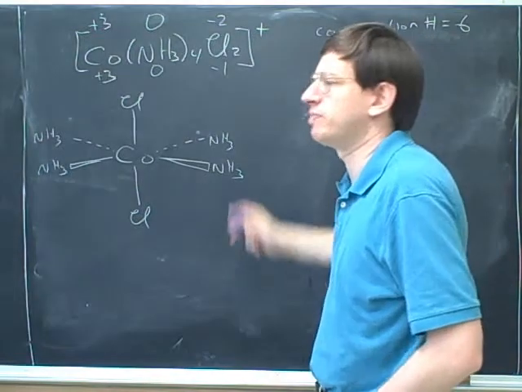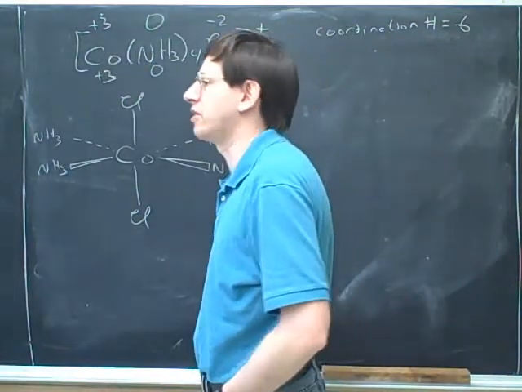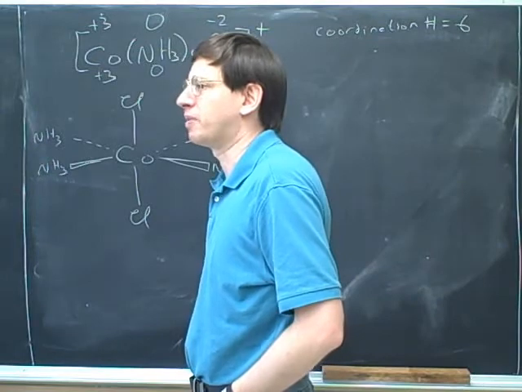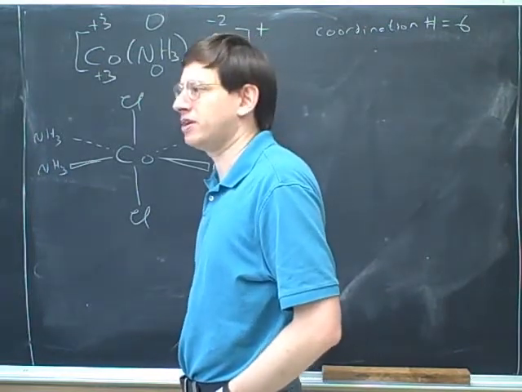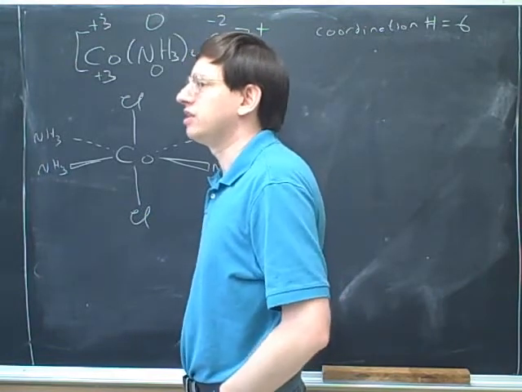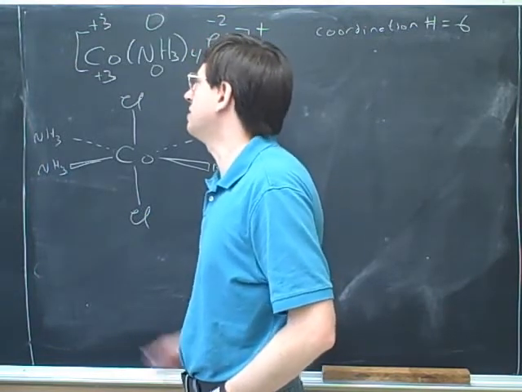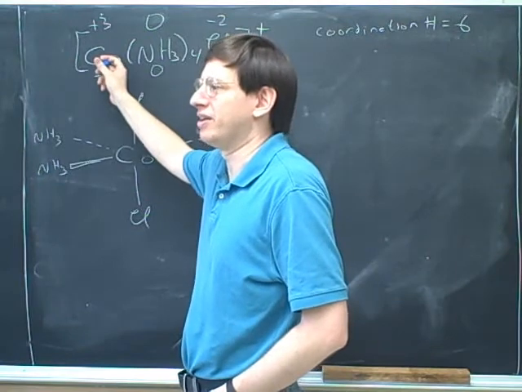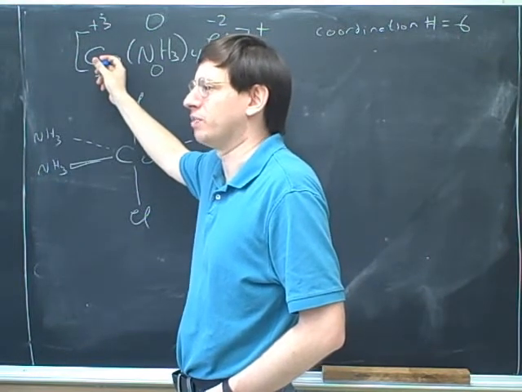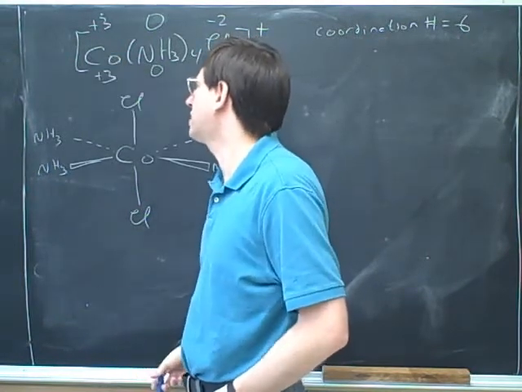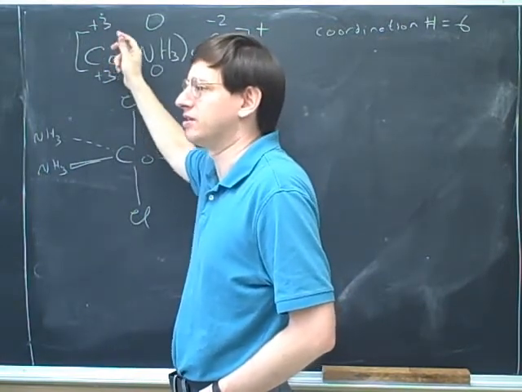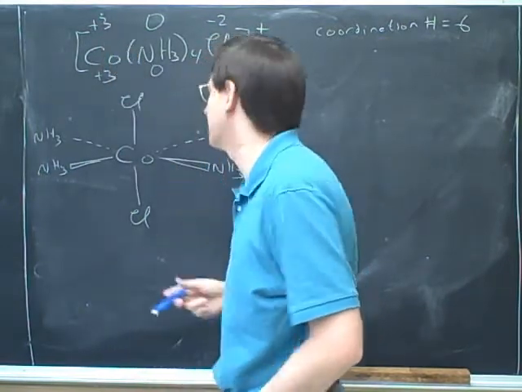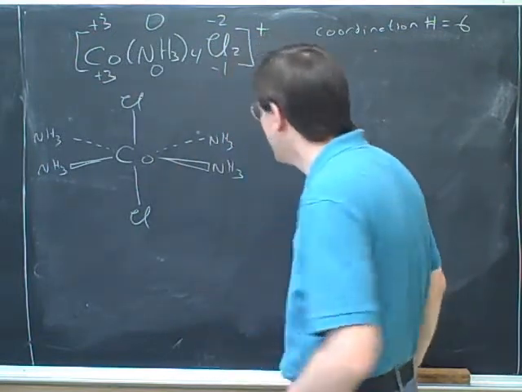Again, we didn't need that just for the geometry, but it was good practice to find that. That's going to be very important for some of the later parts here. By the way, one thing we won't get to today is the crystal field theory, which I think you went over on Friday. Well, in order to do crystal field theory, you need to get the oxidation number on the metal. So this was a very important practice that we went through. The very first step for crystal field theory is getting the right oxidation number. But we don't need it for isomerism. So let's go back to isomerism.